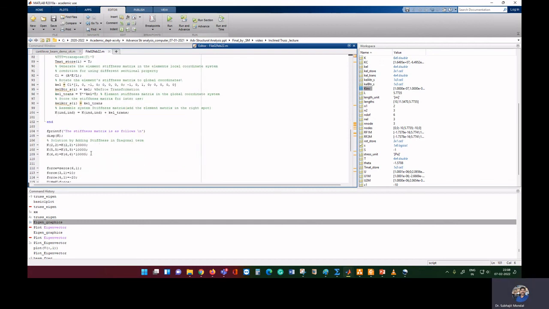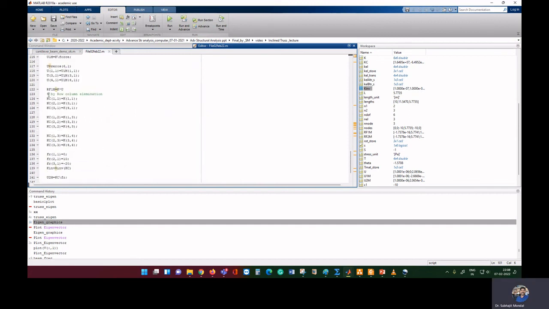Now I solve this using two approaches. First is, you can say, the row and column elimination technique. Here I have eliminated the row and the column, and we obtain 3 by 3. This is basically the KC matrix with the constraints after eliminating the row and the column, and this is your force vector. And here basically we are writing the solution. U is the solution using our row and column elimination. Okay, and thereafter we have calculated our reaction forces, or you can say nodal forces acting at each node.